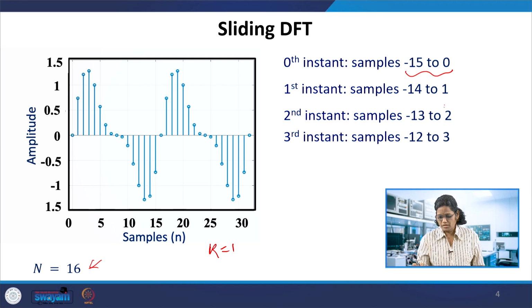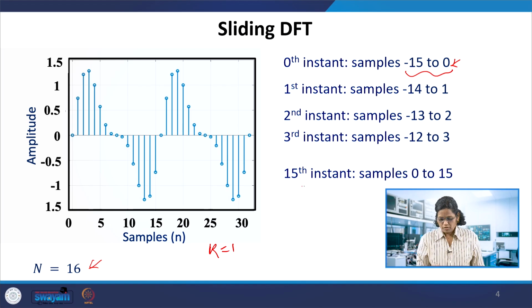So we can compute the DFT of each window, so that at the 0th instant we get the DFT value, magnitude and phase. Similarly at the first instant, the second instant, the third instant, and so on. So we need to know the negative instances of the signal as well, minus 15 to 0. I did not know them when I am standing at the 0th instant, and in this signal all of them are 0. So at 0 you get some value, and from these values you get magnitude and phase, and so on.